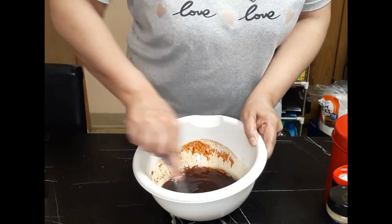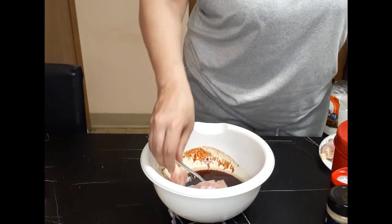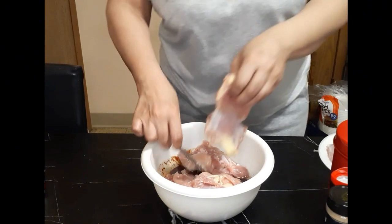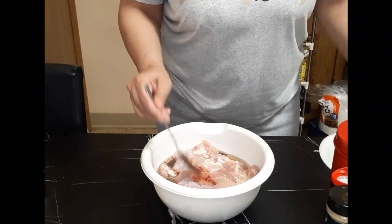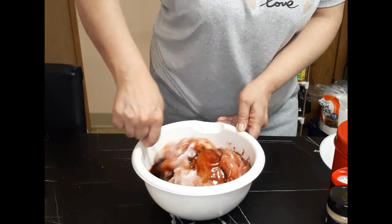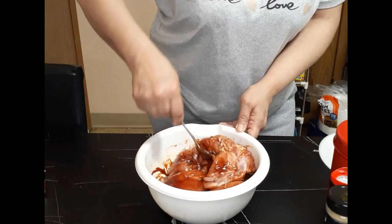I added a little bit of oil to this also and I'm going to mix that up and then go ahead and start soaking and marinating this chicken. I have some chicken thighs — y'all know when you cook these up and fry these, they're going to be super tender and all that flavor is going to be infused in there. I'm going to let them sit for about a half an hour, but you can marinate this for three to four hours or overnight or however long you want. I was kind of in a pinch, but the flavor was in this chicken once I cooked it.